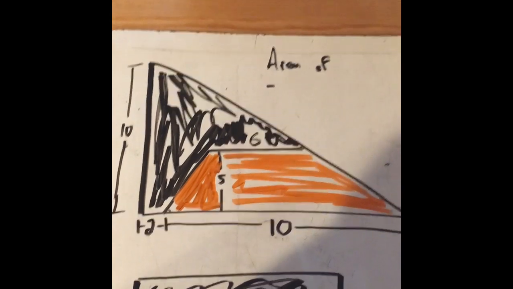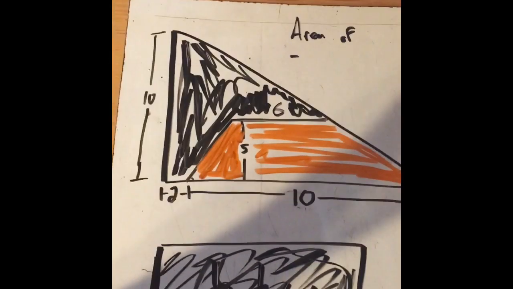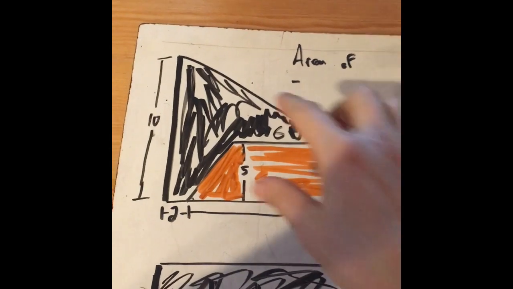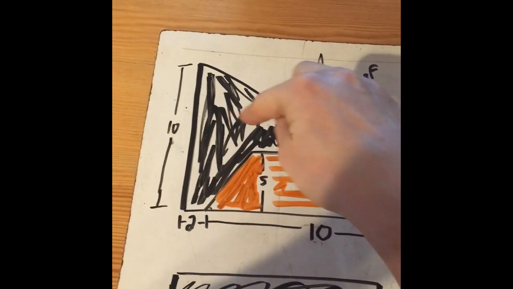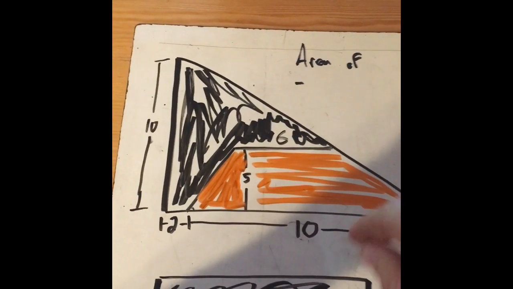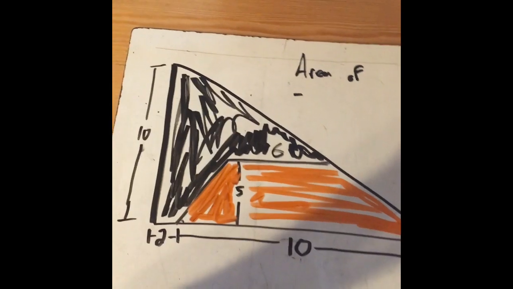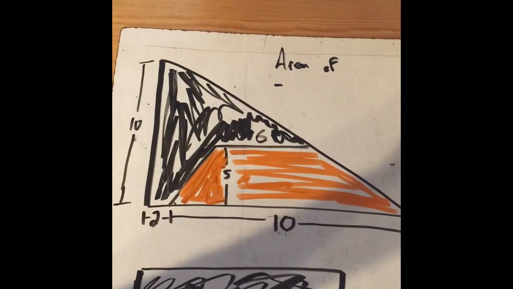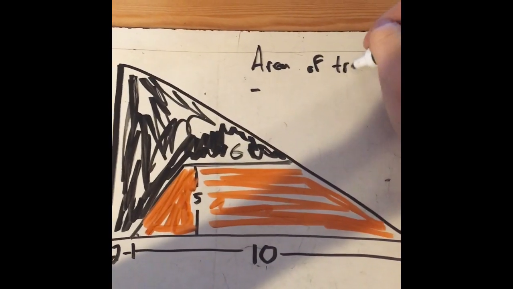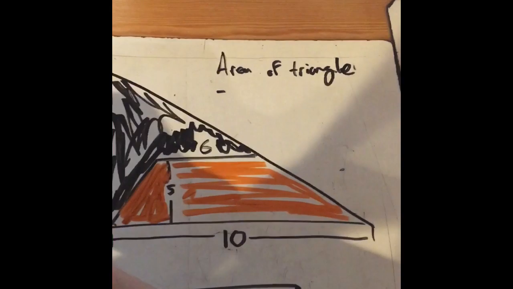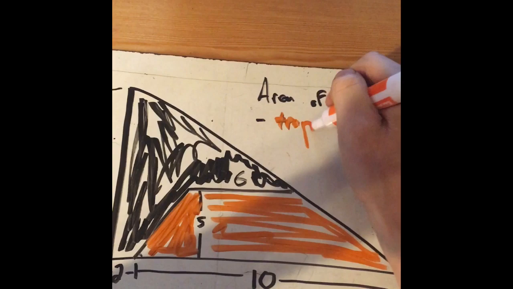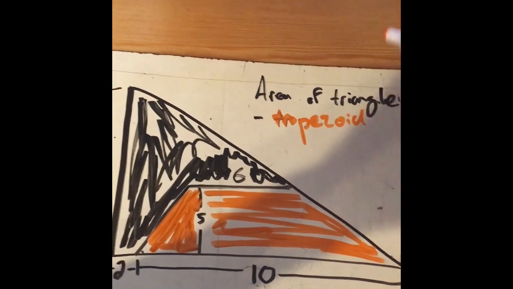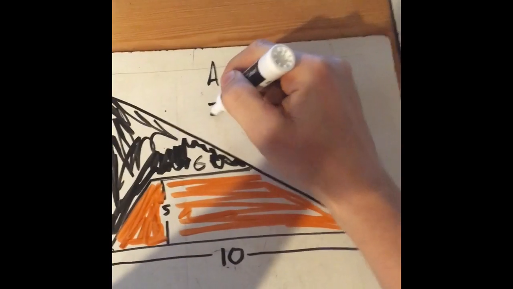Like if I was blind and I was good at darts enough that I'm always going to hit this triangular dartboard, but I really want to hit the black part of the dartboard, not the orange part. We're going to be setting up that kind of problem by first figuring out what is the area of the black region. To do that, I'm going to take the area of the triangle and I'm going to subtract from that the area of the orange trapezoid. And I'll get the area of the black region.